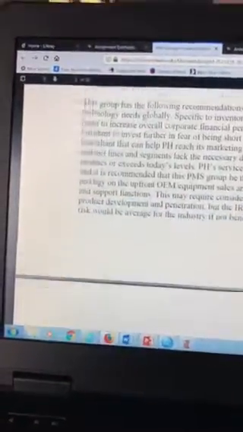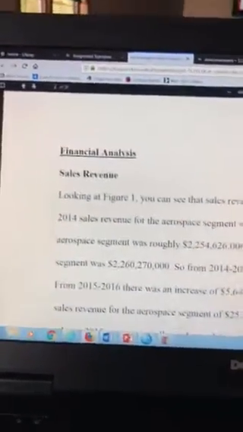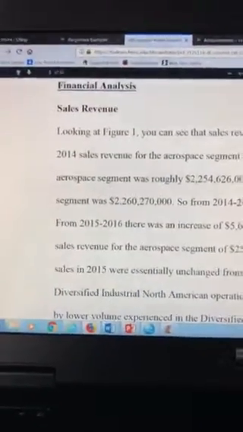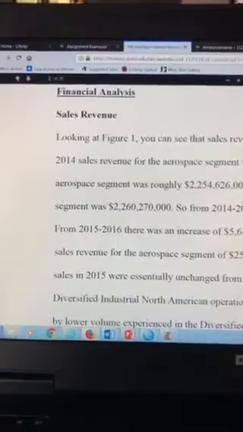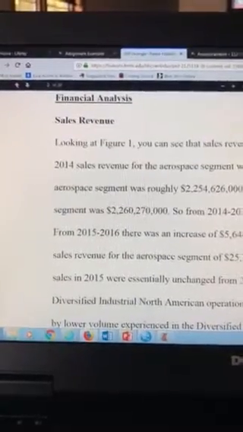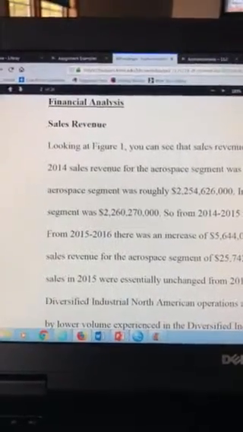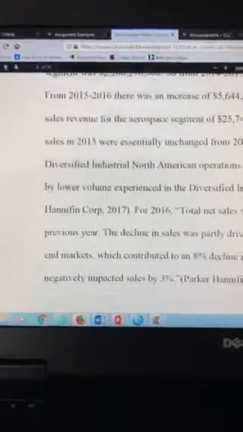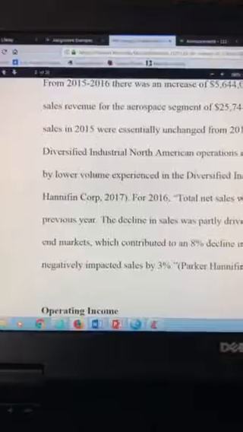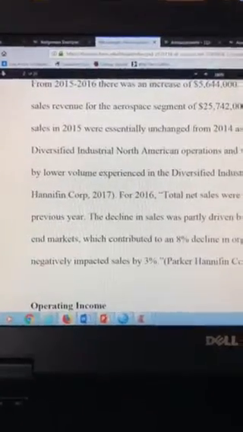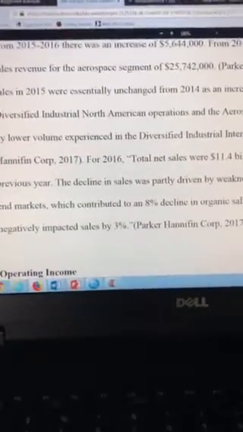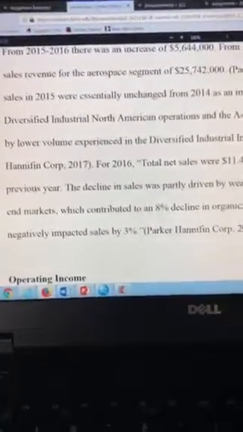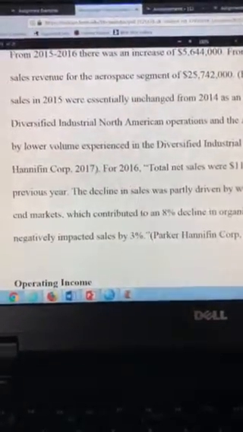All right, so this is our first page. It's our executive summary. Then we roll into the financial analysis. Pay attention to how the example lays itself out. Yeah, it talks about sales and sales dollars, but take a look at how we're elaborating on this. Is it growing? Is it decreasing? What impacted it? And guess where you get all that information from? All of that financial stuff is coming from your annual reports.